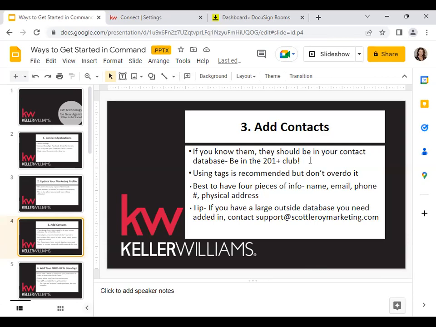And I know that sounds like a lot. We all know 201 people if we really sit down and think about it. So adding them into your database is kind of the difficult part, especially if you're starting over from that many people. There are ways to pull it from your phone. There are ways to export your Gmail contacts. If you are old school and have a spreadsheet, you can send them over to Scott Leroy and he will import them in for you. It's very easy. It's really just the hardest part is getting them exported.